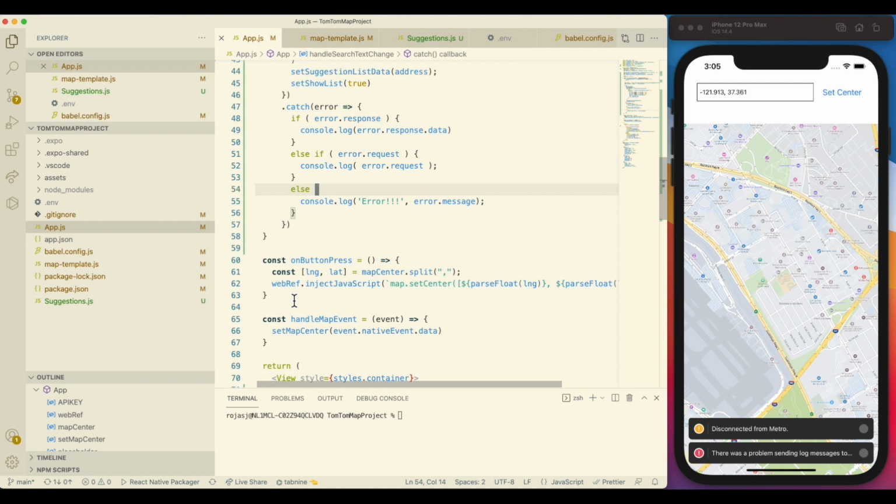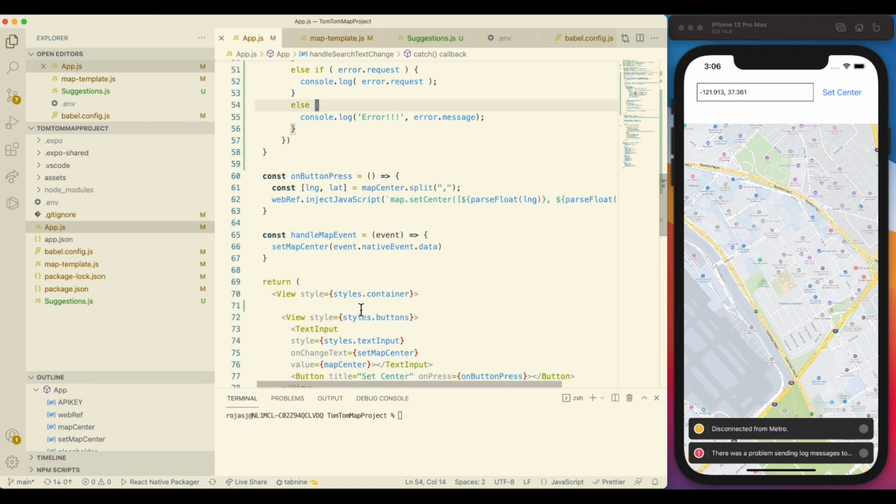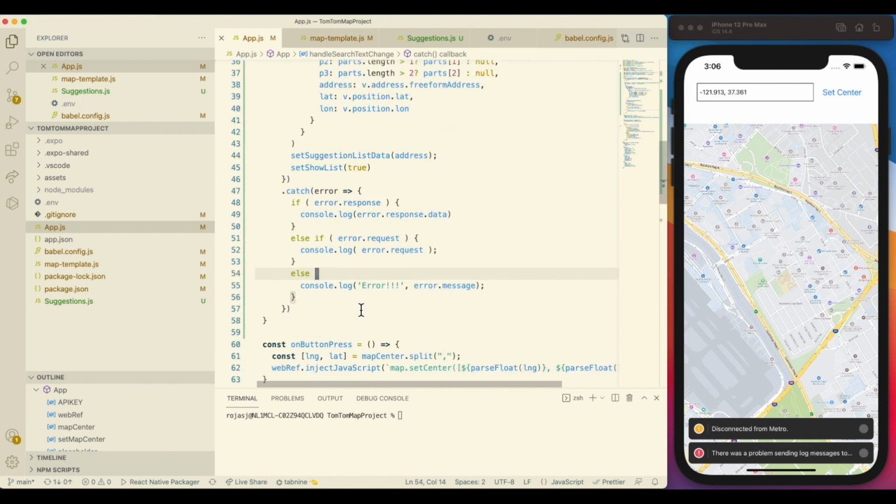Now we have to add the following function. It's to handle the event when the user clicks an address. Now we have to create a function to handle the event when someone clicks on the suggestion, that means on an address. The first thing it has to do is to move the map. We have to move the map to the location that the Search API came back to us with. Second, we have to make the whole list that we have invisible. And finally, we also have to change the values for the map center.